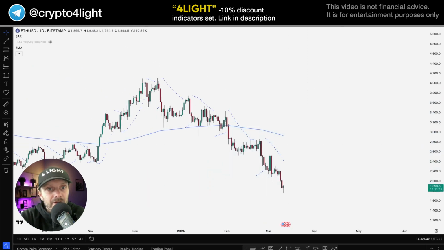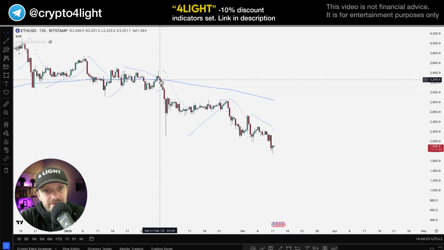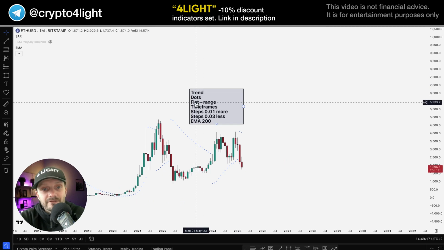That's the point, guys. Take a look at the 12-hour time frame. Still, here, that was a moment when we were breaking out of that trend, breaking out under the 200. But guys, you have to keep in mind the dots I explained, the flat. The SAR indicator I never use in the flat, because it gives you a lot of signals and a lot of false information. On the flat, there is no trend. So I don't recommend using the SAR indicator, even combined with EMA, in the flat.